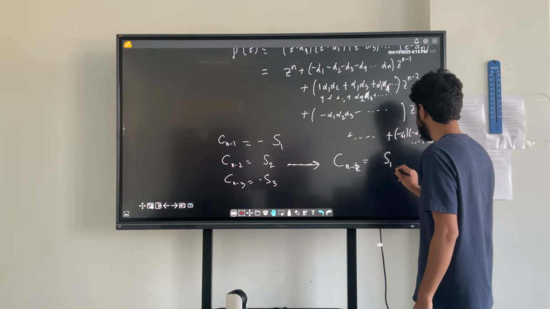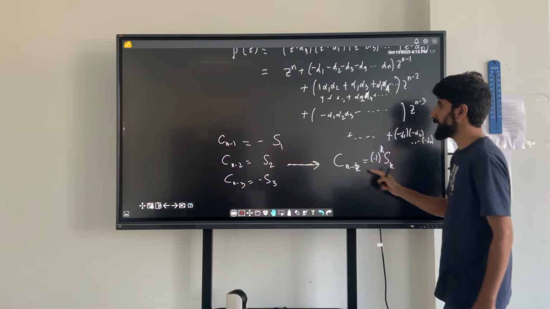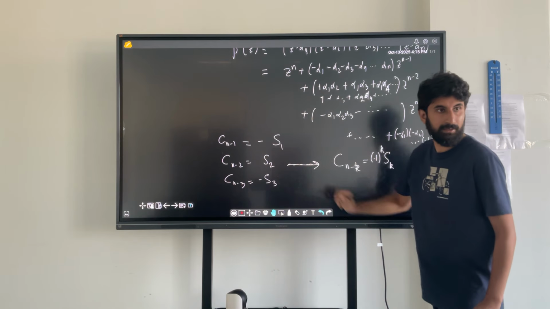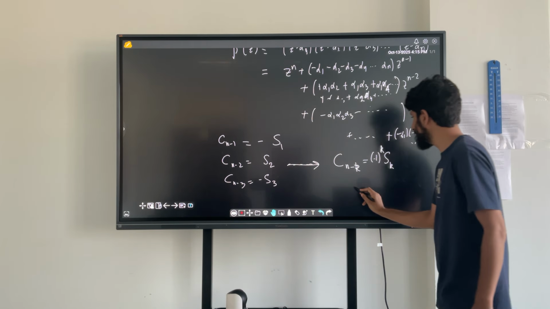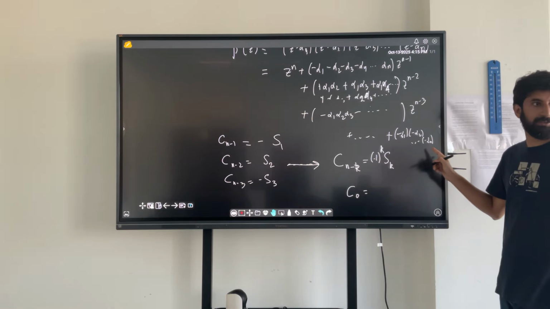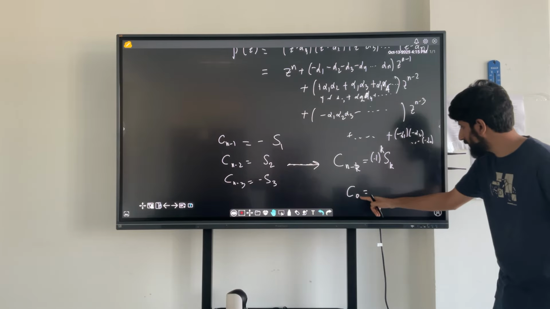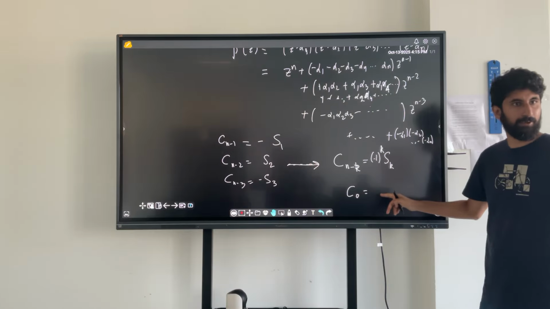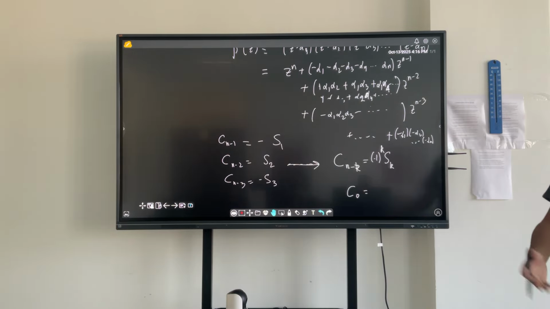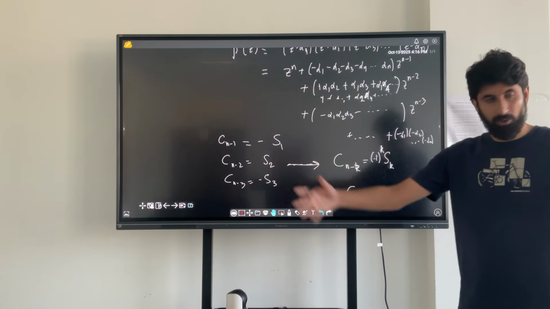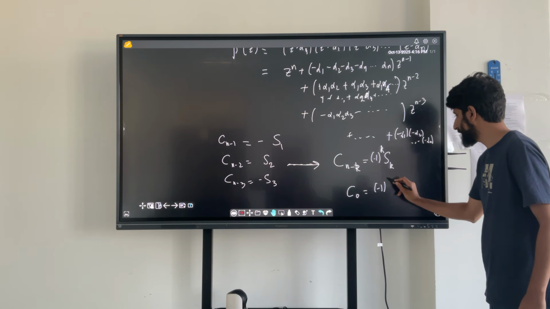Sk, but you have to take into account this minus sign, so minus 1 raised to the power k. Now if k is 1, you will get a minus sign. If k is odd, you get a minus. In the end, what is the last coefficient? C0, the coefficient of z to the power 0. It's the sum of zeros taking how many together? All n, because C0 is n minus n, so k is n for that. So the sum of zeros taking all of them together, which means just one combination. You take all of them and take the product, but with minus 1 raised to the power n.